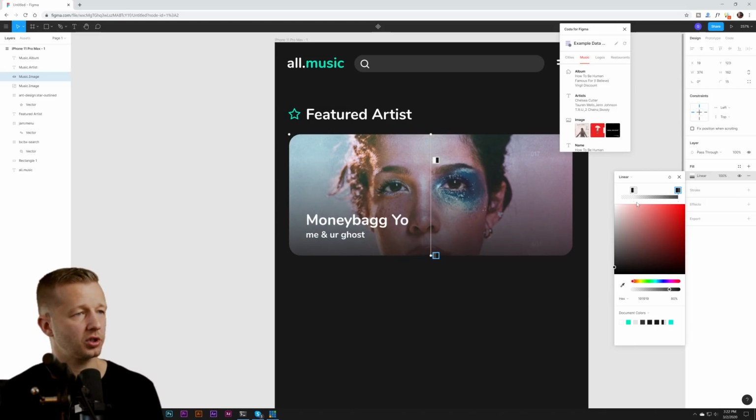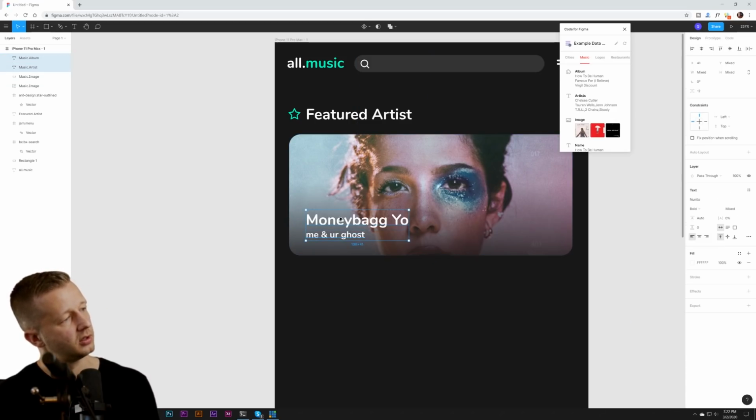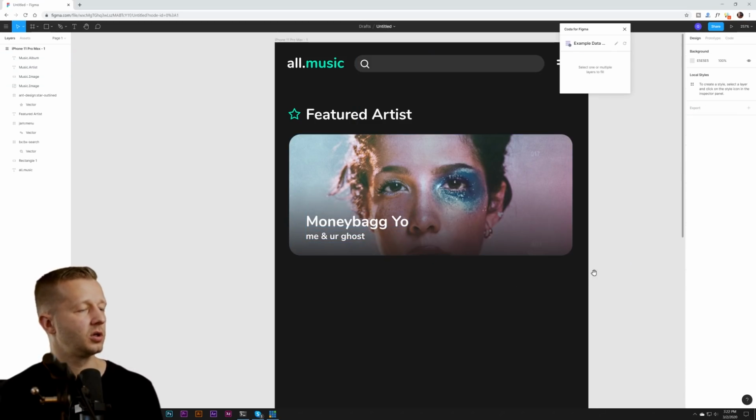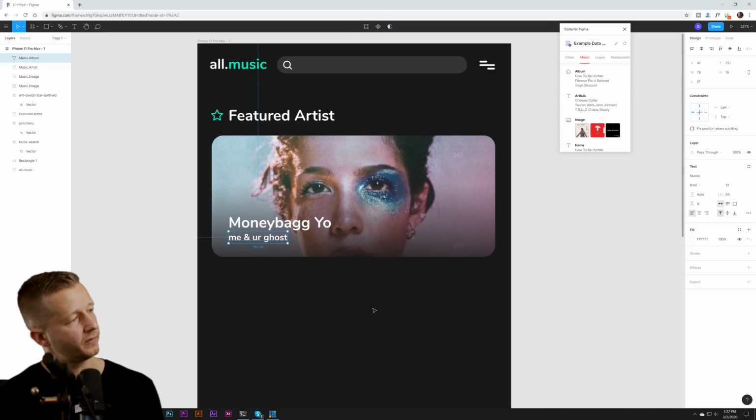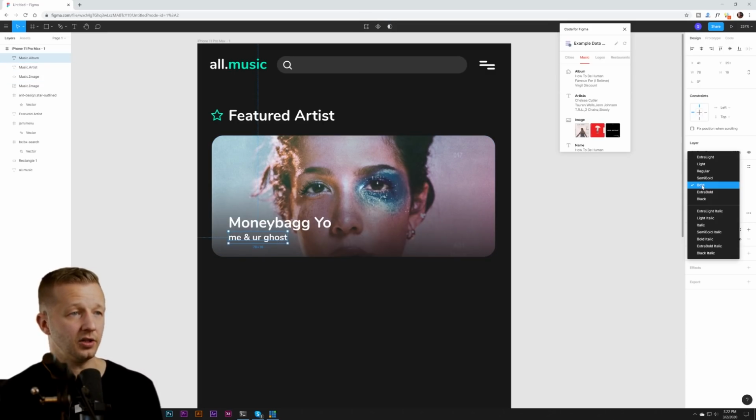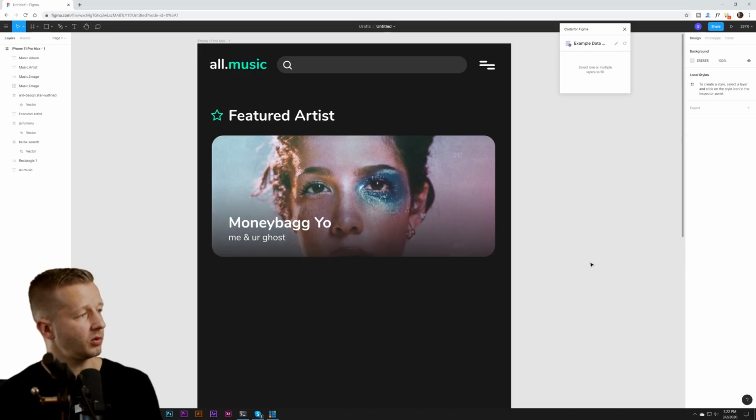So to me, that works. Again, there's other things you can do. You can bring this up. So it's really up to you in terms of how you want to approach that. But now we at least have some solid contrast right here. All right. We can also further establish the visual hierarchy by making this a regular weight.